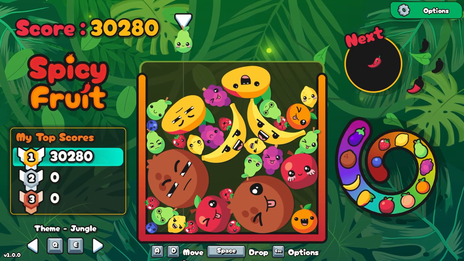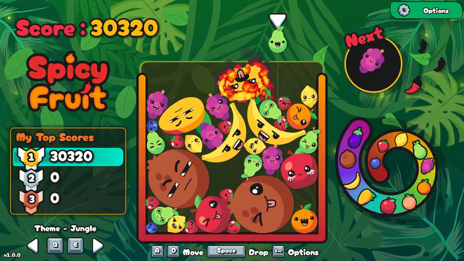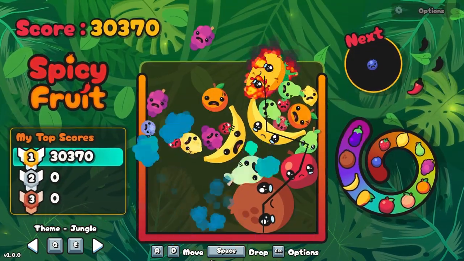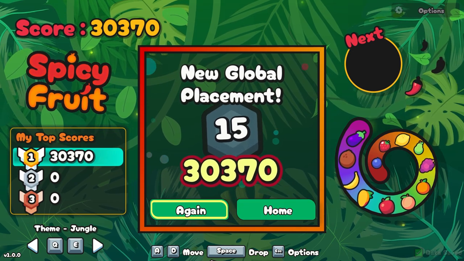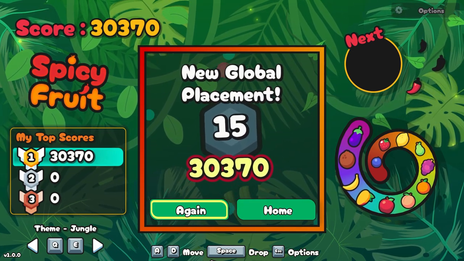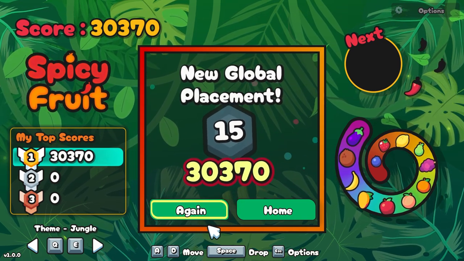So, oh, so close. Okay. Let's see. Strawberry. Pear. No, man. Oh, no. No! Alas! No! Hey, global placement. I'm 15th? Really? Wow. I got 30,370 for my top score.